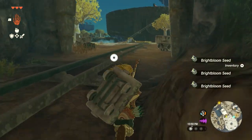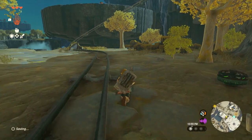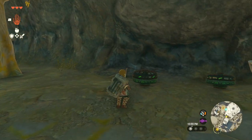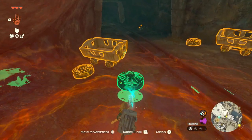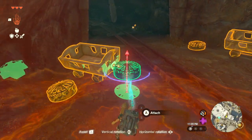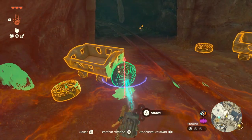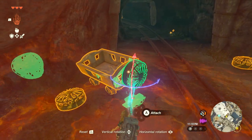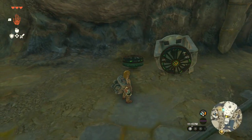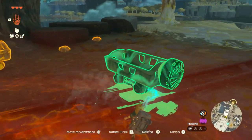Here we got Zelda Knight stuff. Oh, fans! Perfect. Now we can attach those to the bottom of a minecart, and then we can use that to fly. Flip those upside down. To the bottom? Yeah, upside down. Because then we can start flying. We just need one like that, and then another one upside down.